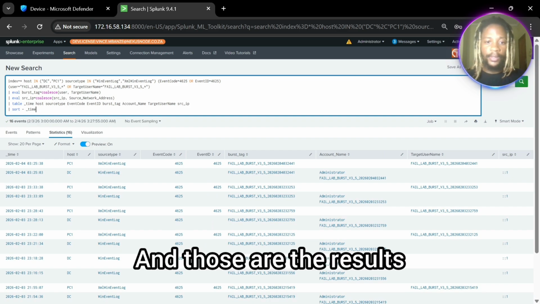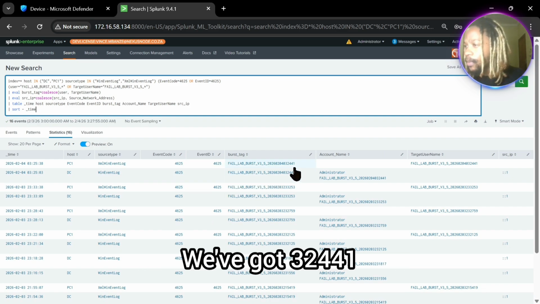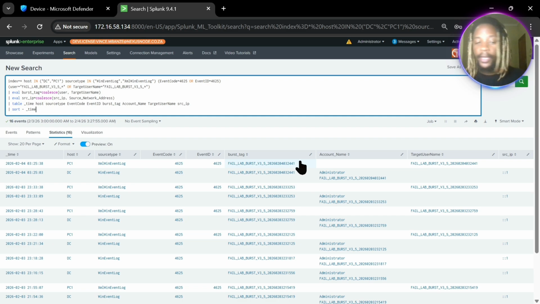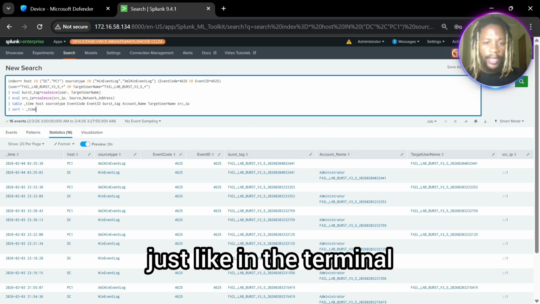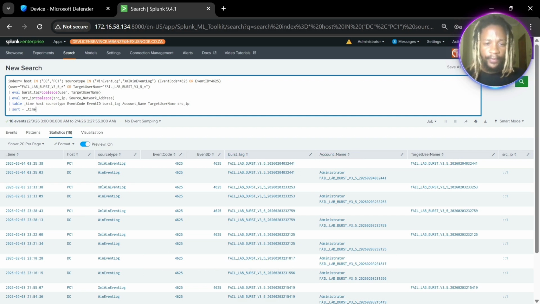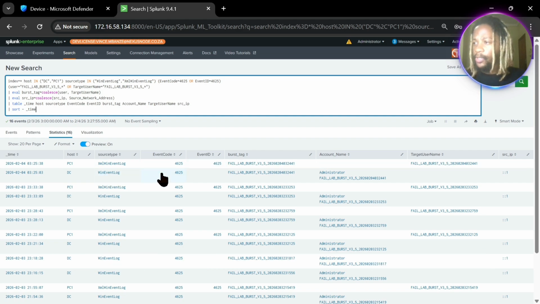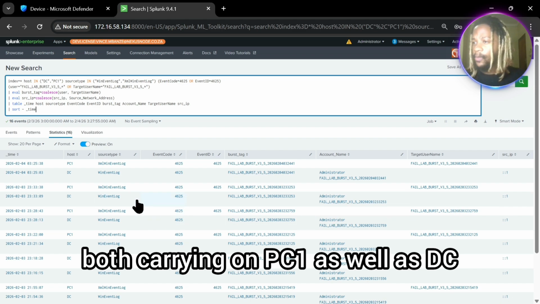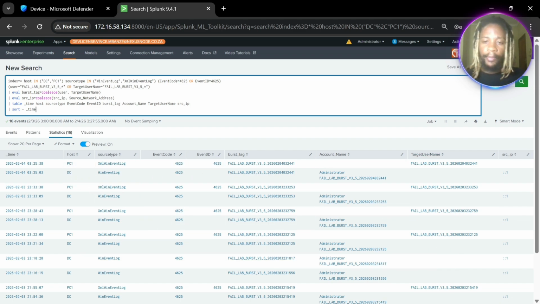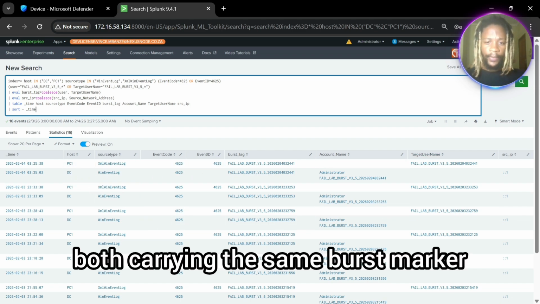And those are the results. We've got 32441, just like in the terminal. And that's the 4625 on the domain controller, as you will see right there. Both PC1 as well as DC are carrying the same burst marker.